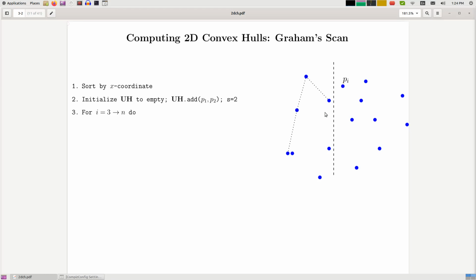Okay? So we'll use a variable or a data structure called UH to represent the upper hull. This algorithm only computes the upper hull of the convex hull, and then of course we can do the same thing, for example by flipping the points to compute the lower hull and then attach them to each other. So this upper hull is a data structure that will store the vertices. So it's just a list. So this thing is just a list of vertices. Okay, and then we will actually see what kind of operations we'll need this data structure to support.